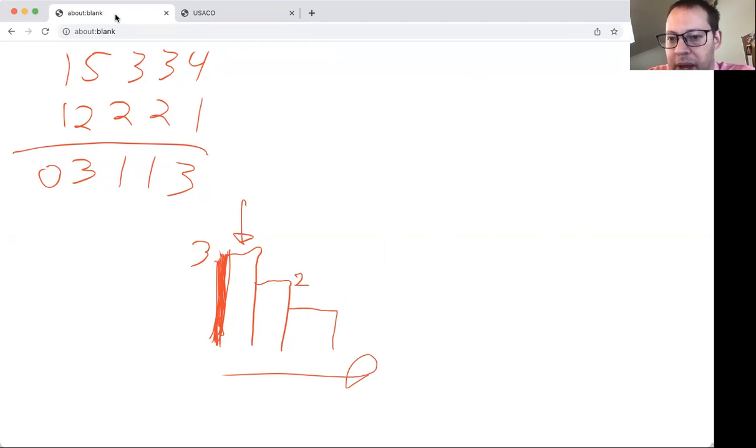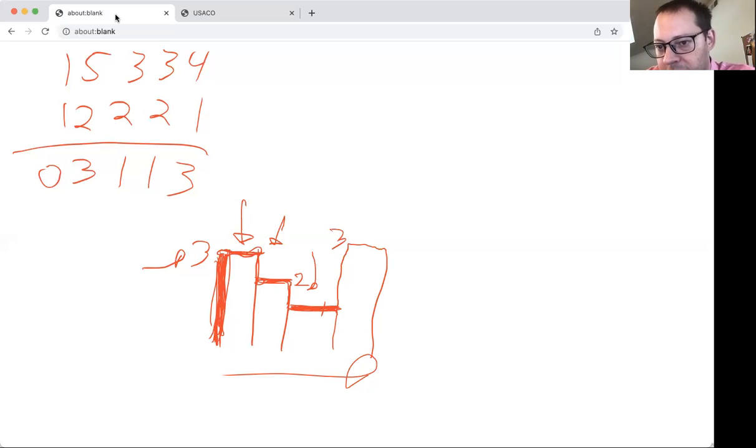Now, if something steps back up again, for example, if I go back up to 3 here, down to 1, then with my first 3 commands, I'll have solved this first bar. This one's going to just get solved because it's shorter than that bar, so I can extend through it. And this one's going to get solved. Now, from here, I would have to stop one of my commands here and stop one of my commands here, which means this third bar is only going to get lowered by 1, which means the difference here, 1 to 3, is additional 2 commands that are going to be necessary in order to solve this edge right here.